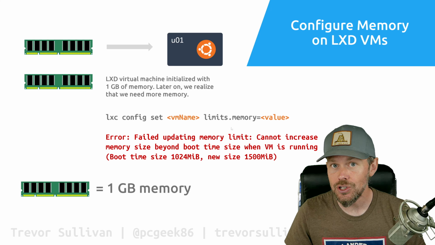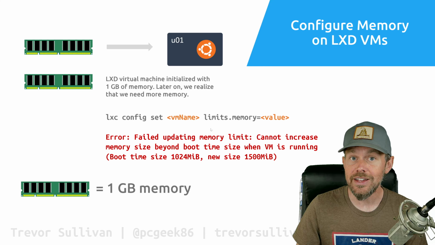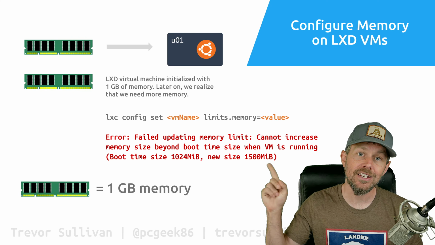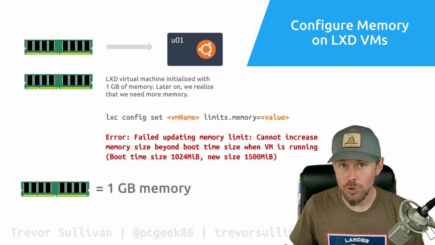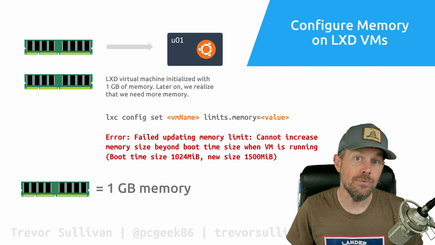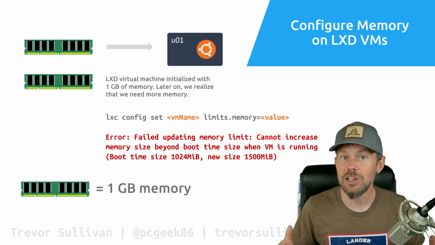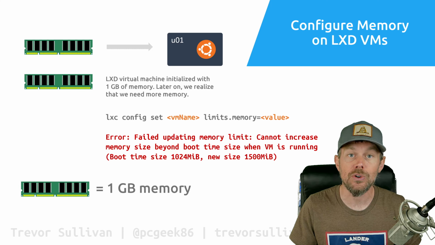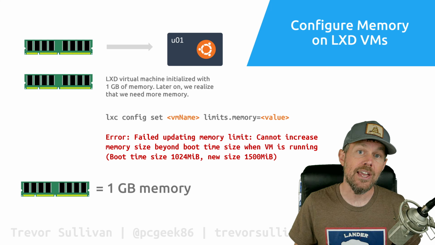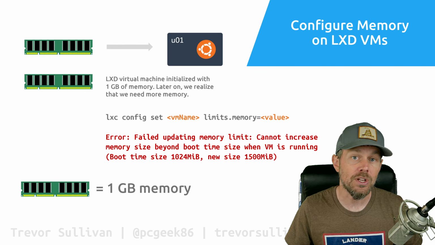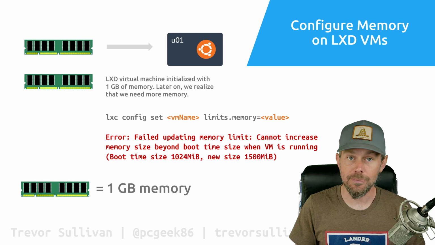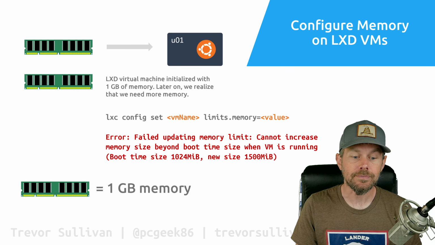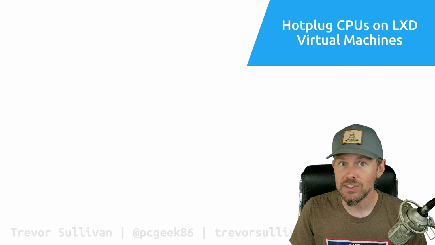However, if we try to update the amount of memory on a running virtual machine with LXD, then we're going to get this error right here that says that we can't increase the memory size beyond the boot time size. Whenever that LXD virtual machine was started up, that's the boot time configuration, and so we can't increase the amount of memory allocated to that VM unless we first stop the virtual machine, and then we can resize the amount of memory, and then we can simply restart the server, right? So it's pretty easy to do, but we do have to make sure that we stop that virtual machine first. So it's pretty straightforward. Let's talk about CPUs.